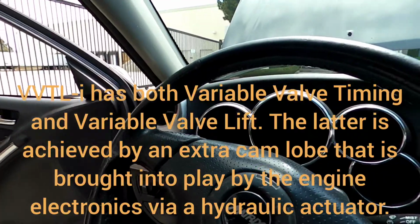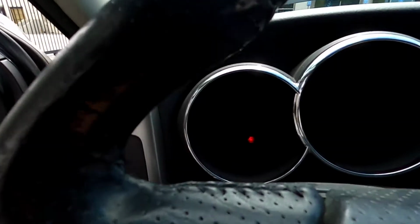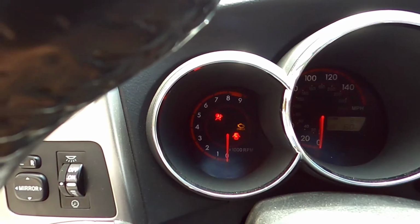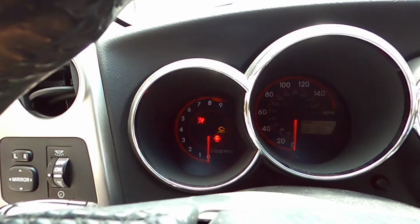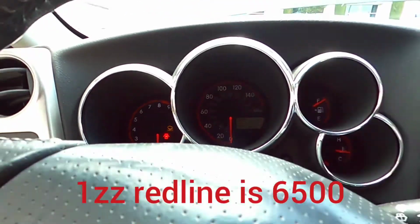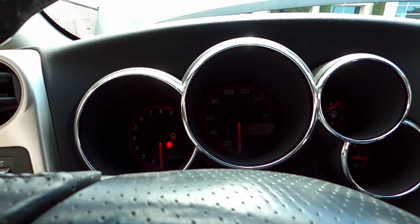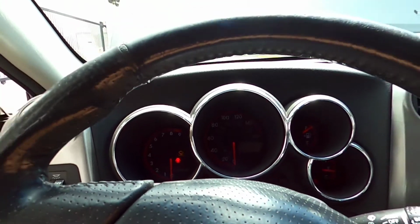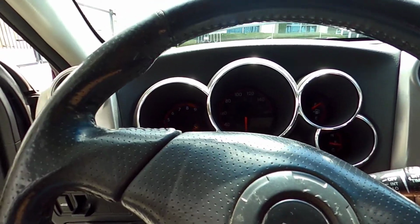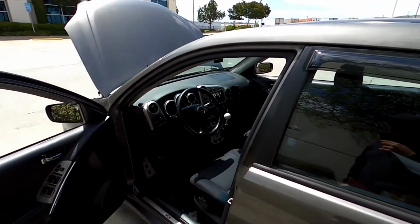Let me put the key in there. So you can see the red line is after 8,000 RPMs. This one says it will do 160. It won't do 160. It tops out around 135, and you've got to really give it the beans to get there. But yeah, over 8,000 RPMs. The second cam activates after 6,000, about 6,200.